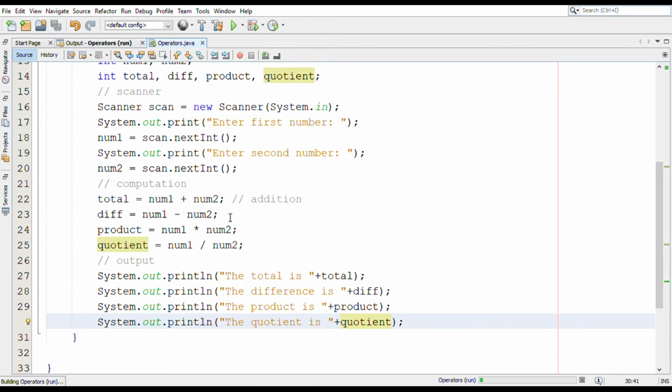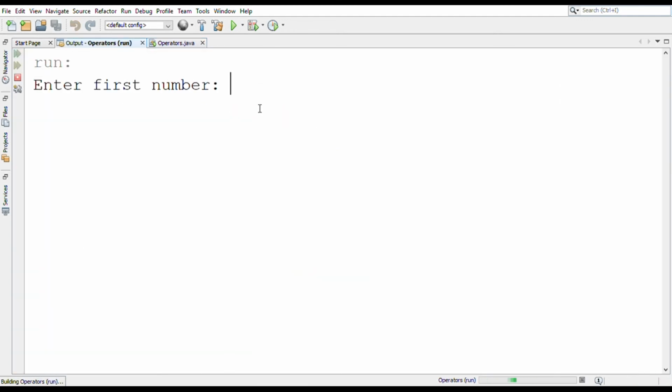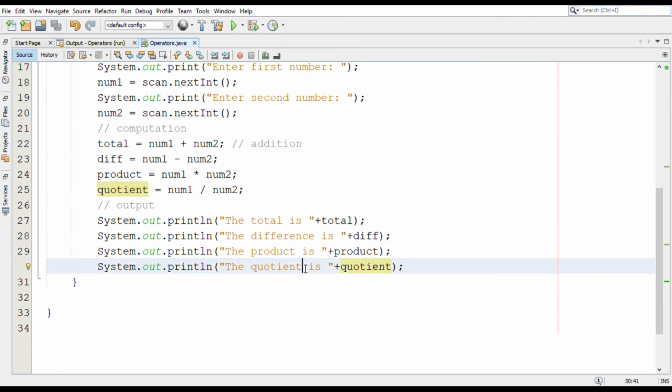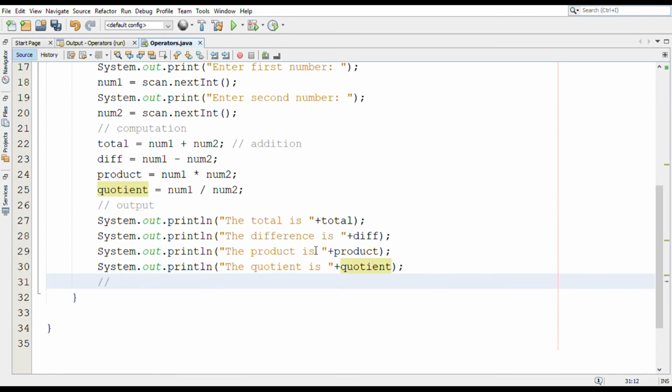Let's run the program. Let's try it then. As you can see, the total is 20, the difference is 0, the product is 100, and the quotient is 1. So, pwede mo namang gawin to by using the substitution na matutunan nyo sa akin last tutorial.